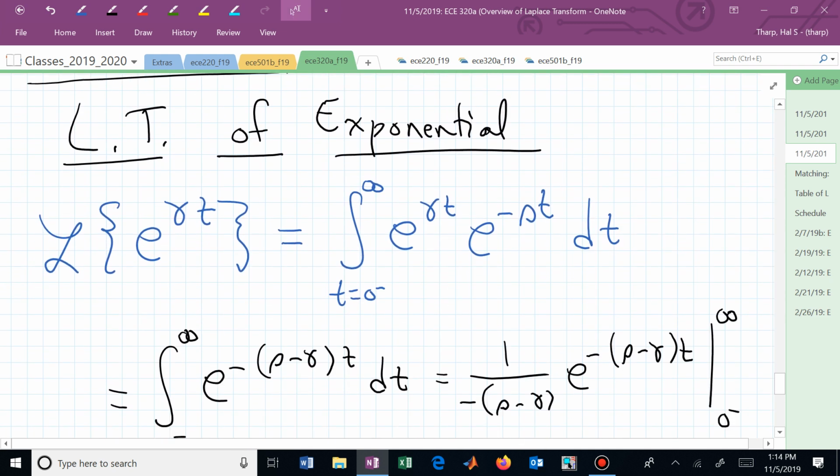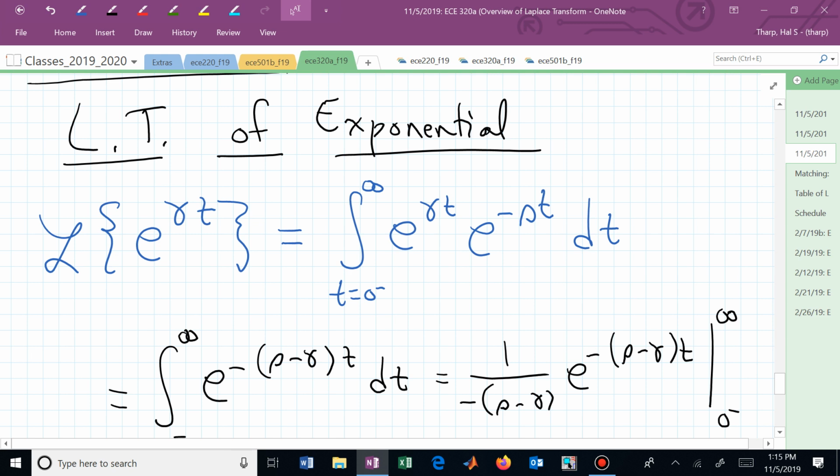All right. Laplace transform of exponential. Since you guys are having so much fun, let's work through this. Now I'm going to just allow that gamma, this variable, to be a variable right now. And I'm going to replace that with real numbers, positive and negative, and even complex numbers. So this is going to be a workhorse for us. But we know how to do the Laplace transform.